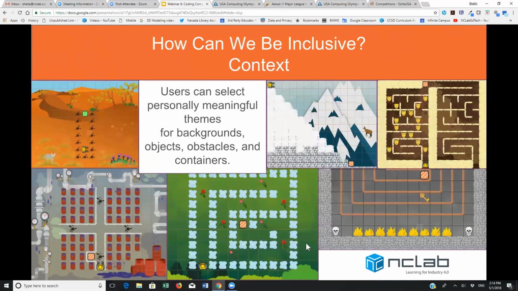So here's just some examples of the backdrops in games. These are out of the course. There's a desert scene with scorpions and a mountain scene with snow, and we've got this sort of Indiana Jones style tomb with golden masks that they're mapping out. We have a factory with oil spills and barrels full of who knows what. We have a pretty little garden here with water and flowers, and we have something that looks very dungeony with skulls and fire and stone fortress-like walls. So you can make it entertaining.